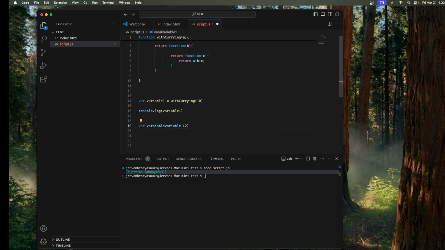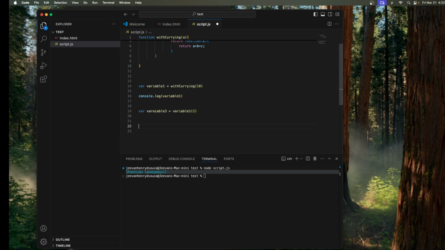Let's have this variable 3, and then let's console log variable 2, so we know what exactly we are doing.